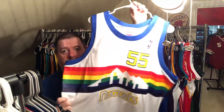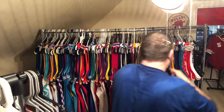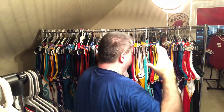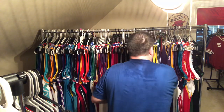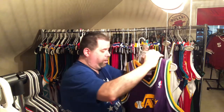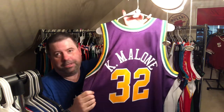And we got the rookie home, Mount Mutombo. They did not make this in authentic form. I got the swingman of it. I know Rez is not a fan of their more recent swingmans because they don't stitch it. And it's one of those things. It's either you're going to like them or you're not. If it's just not for you, you don't buy them. But for me, and I will normally get authentics, but if I like a jersey, I like a jersey.